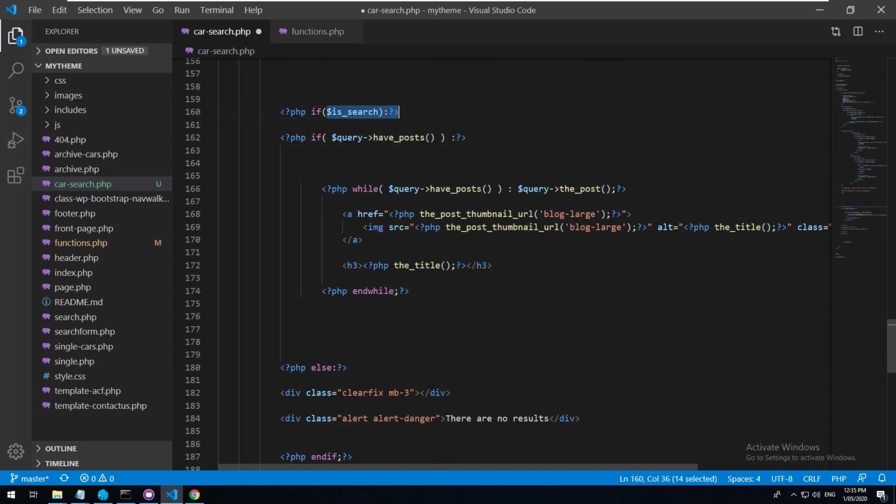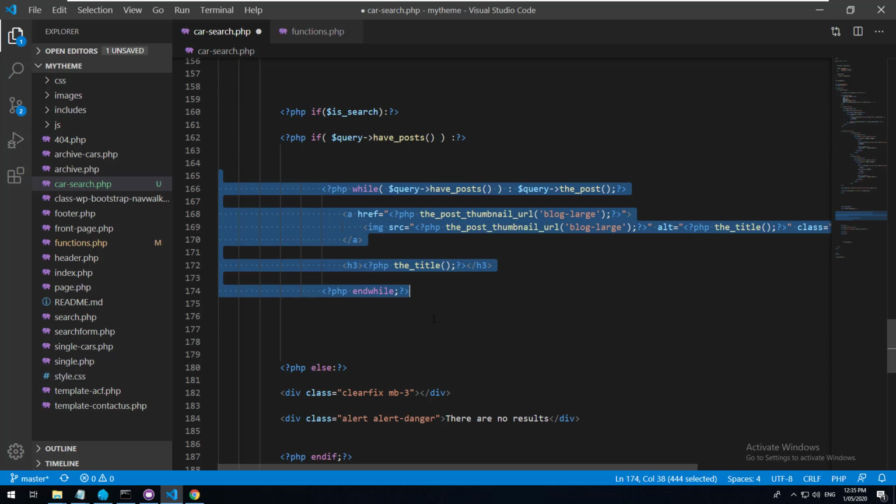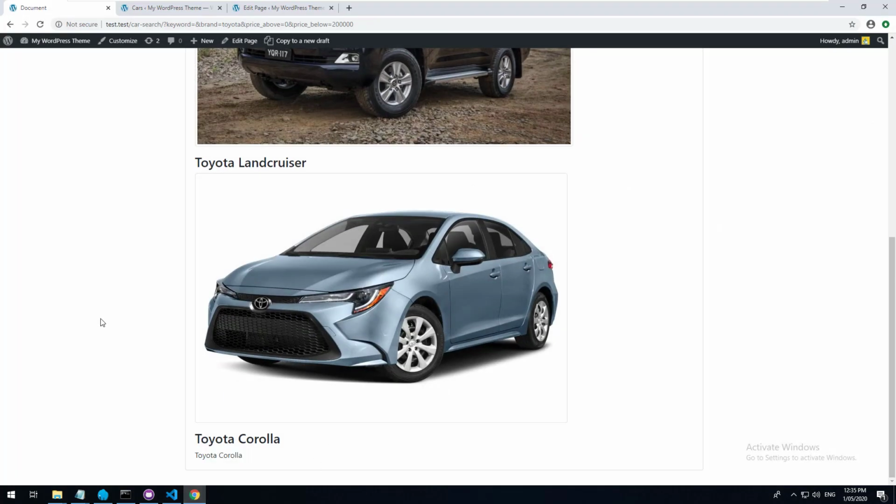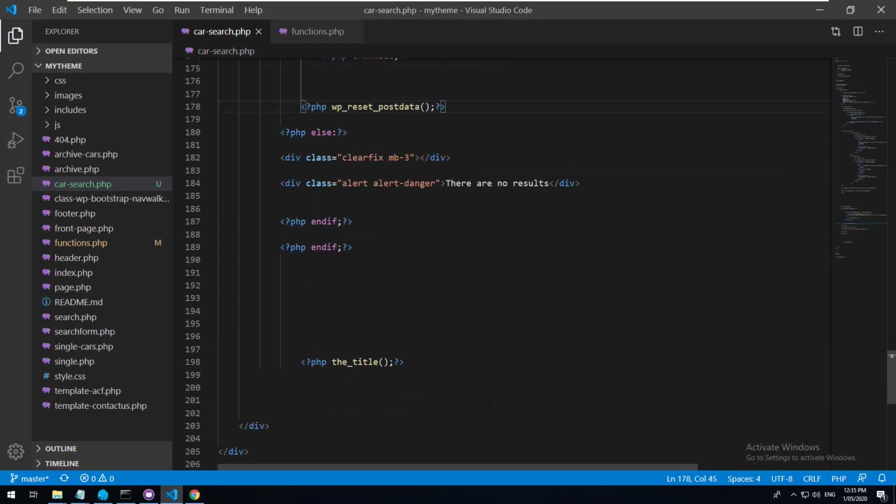So if it is a search, if it has posts within this loop, just before the else, we want to do PHP wp_reset_postdata, and that will ensure that it resets back to the default. So let's refresh it now. Now it's gone back to that. Cool. You probably wouldn't put the title down there, but I just wanted to show you as an example.